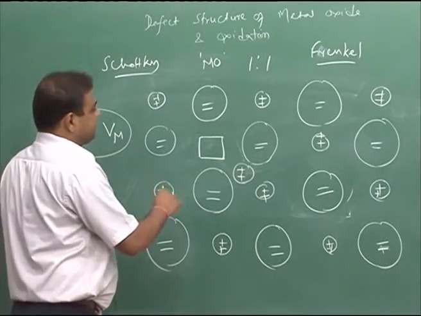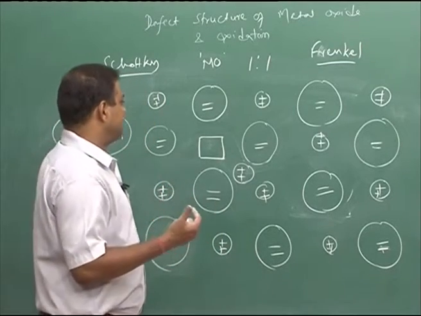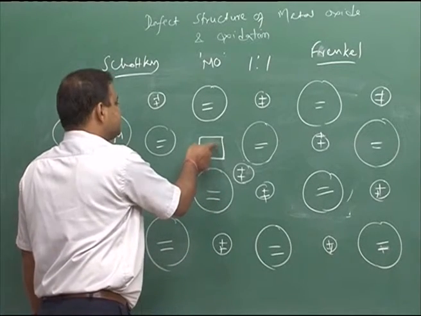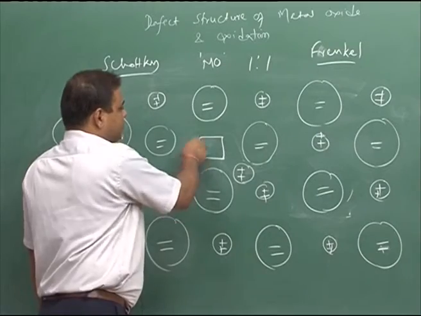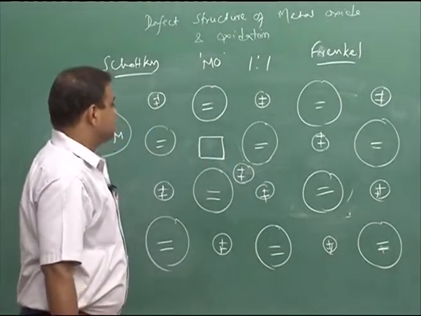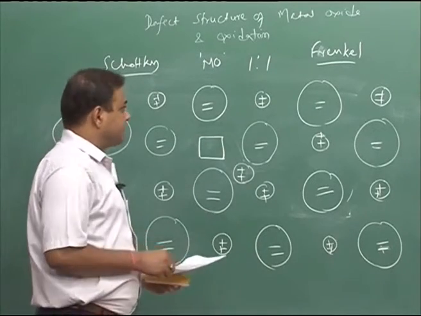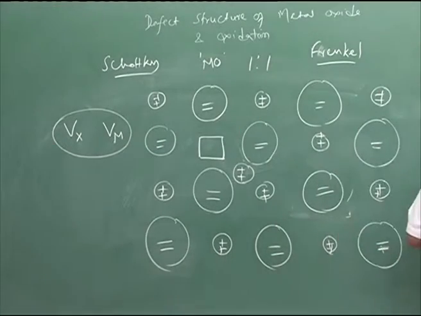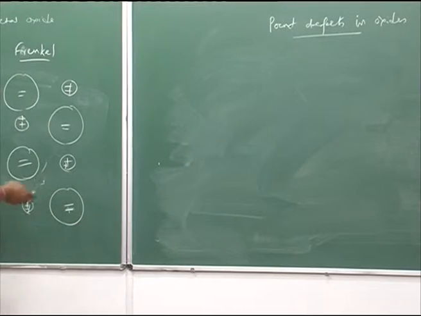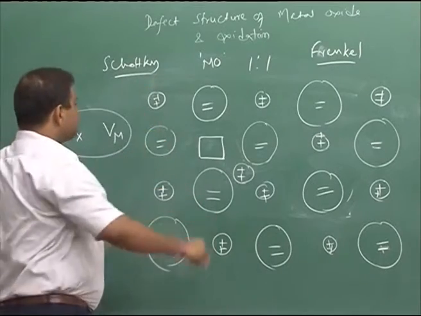So, in case of Frenkel defect, no cations and anions are missing. The cation which is missing from the normal lattice site will go and sit in the interstitial position, and that gives you Frenkel defect. Now, coming to the non-stoichiometric defect, and before we come to it, let me tell you about these stoichiometric defects.